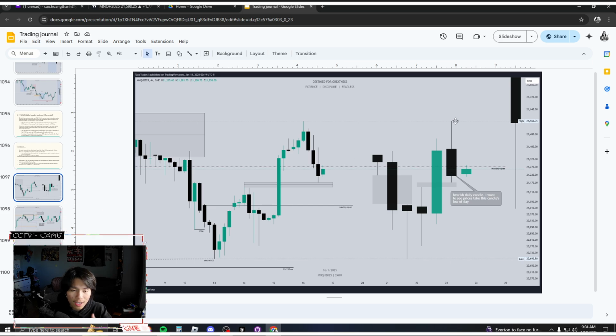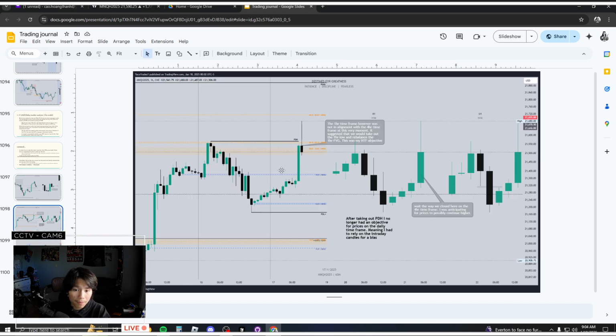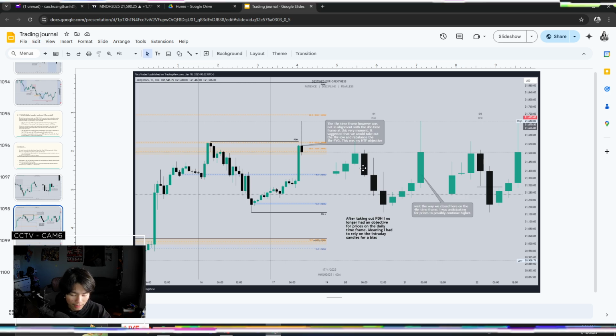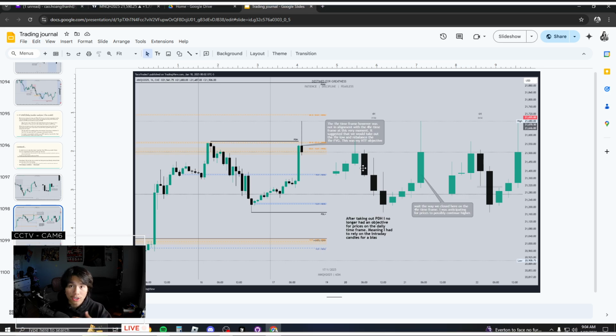So I can no longer use the daily time frame as my higher time frame order flow, right? It's been completely disregarded. My anticipation for the daily time frame didn't follow through, and it just did the complete opposite. So I can't use the daily time frame anymore, right? So now I have to rely on the 4 hour, 6 hour, 8 hour, etc. time frames for my intraday bias.